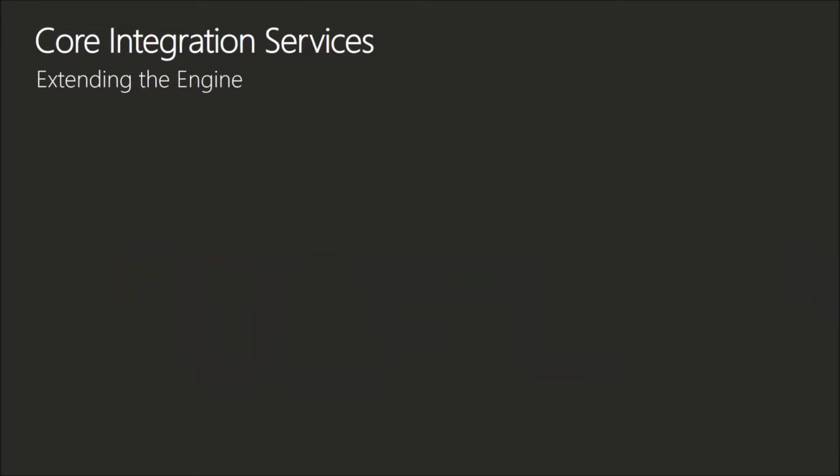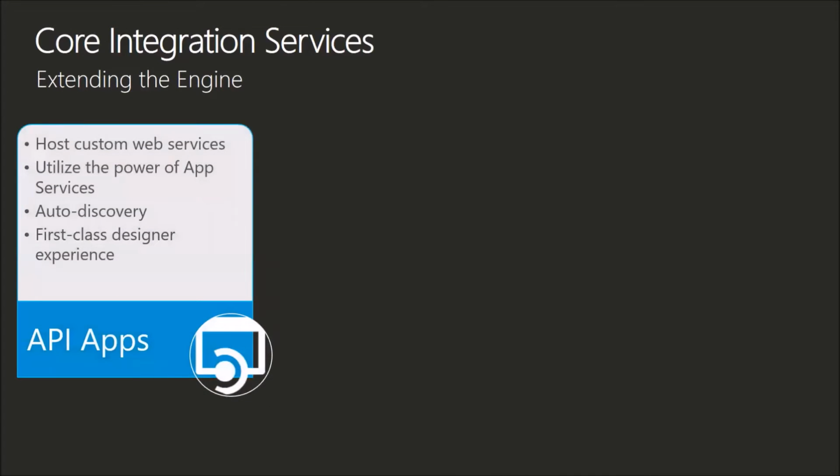Another important aspect is that the core engine of Logic Apps is already very rich, but it also provides certain extension points. First of all, you can extend your Logic Apps by deploying or calling your own API apps. When you deploy, for example, an API app towards your subscription, you can have auto discovery in Logic Apps to use that API with a first-class designer experience from inside Logic Apps. So that's one way to extend the power of your Logic Apps, by building some custom code or custom API.